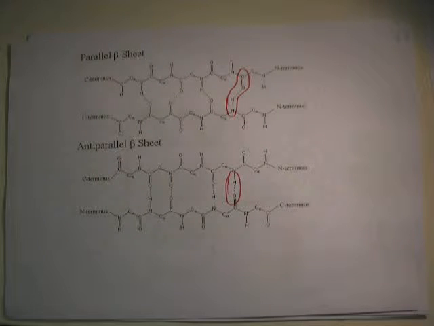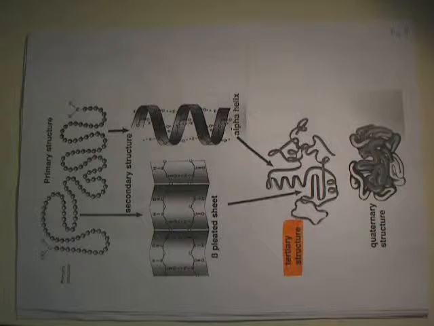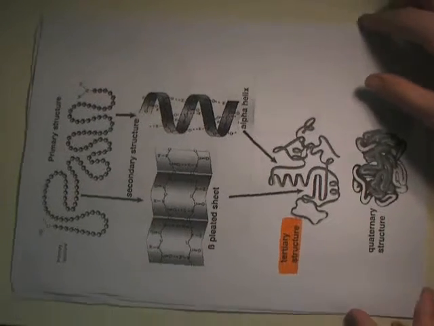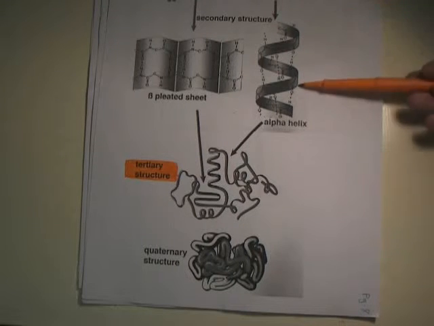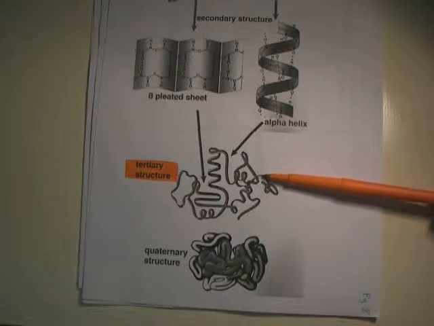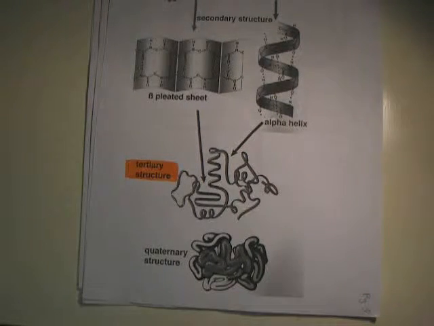The strands within the alpha helix and the beta pleated sheets are the primary structures of proteins, the polypeptide chain spoken about earlier. The tertiary structure of a protein is what describes the folding of the chains into a 3D shape. This shape includes the primary and the secondary structures, alpha helixes and beta pleated sheets.